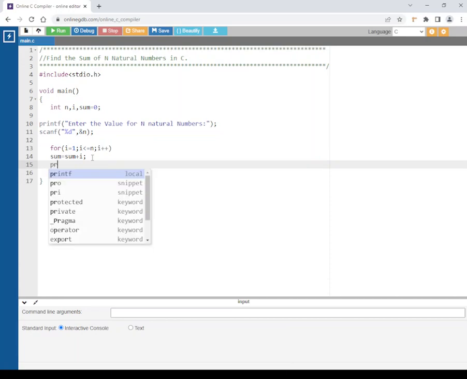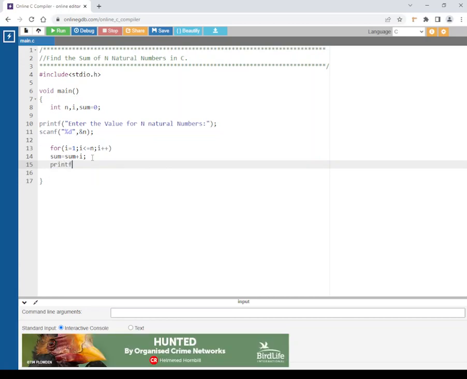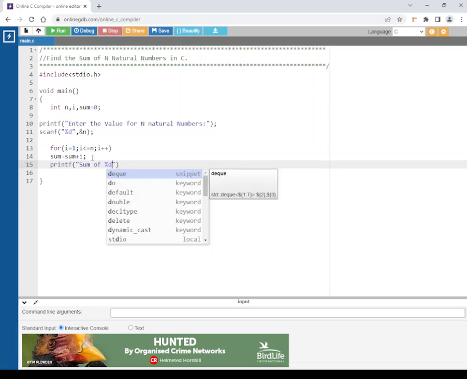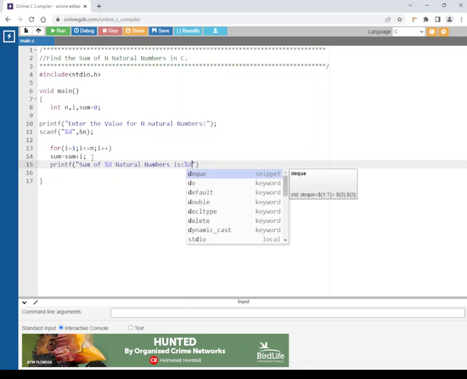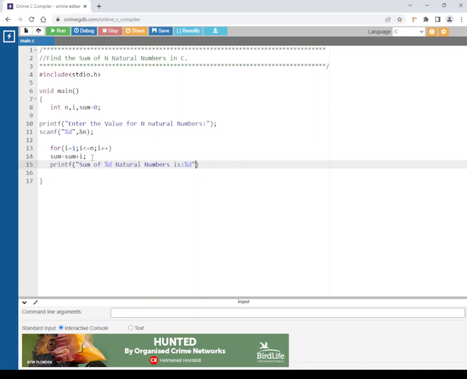So we need to print that out. We write the printf statement. Here we write: sum of n natural numbers. The n should be an integer value, so we write %d: sum of the %d natural numbers is, and after that we write another %d for the sum variable, as the format specifier.